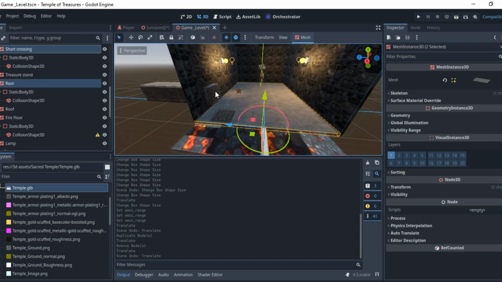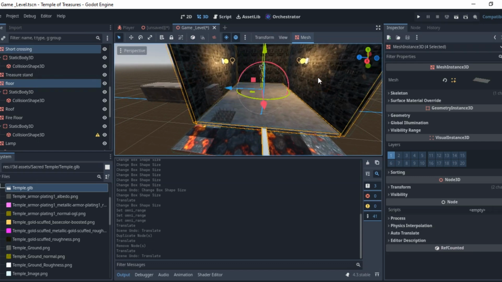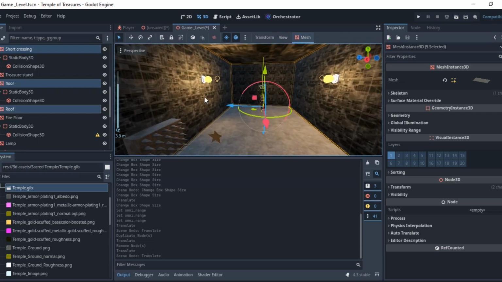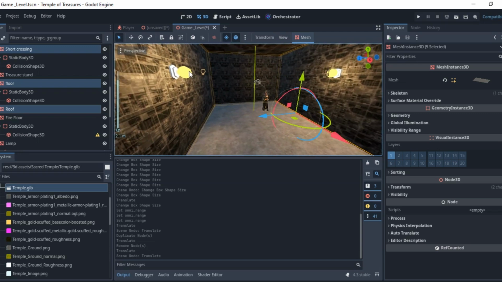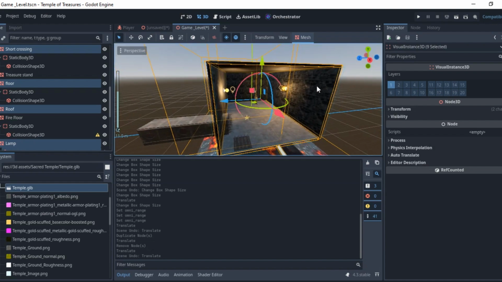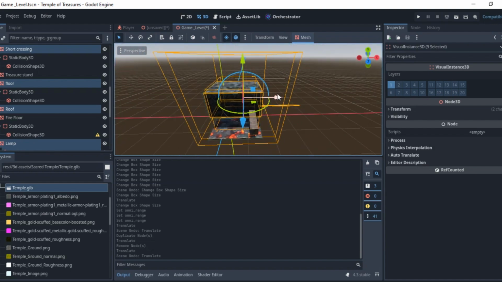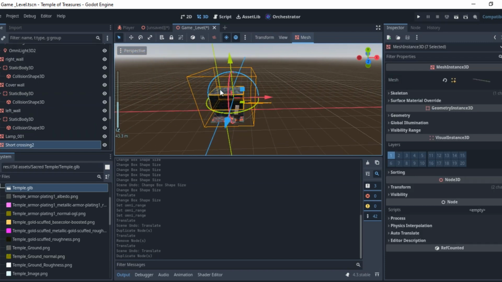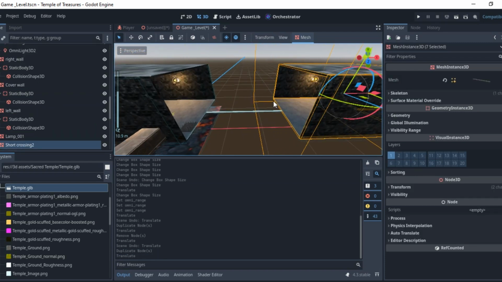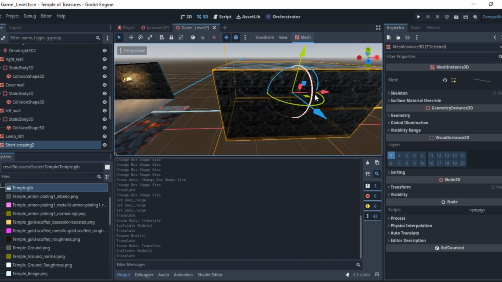Let's select this too. Select this, select this, select this, hold Shift and select that, and this, and this, and that too. And let's do that again. We're going to do Control D and drag it out so it joins this one.